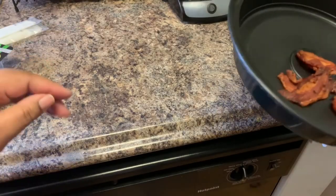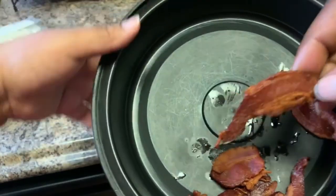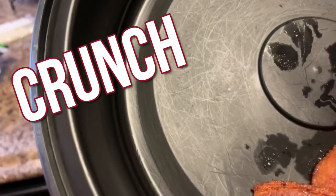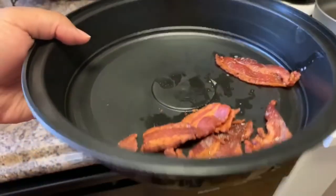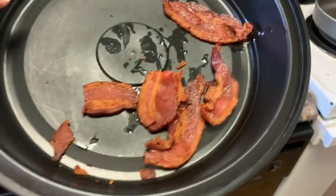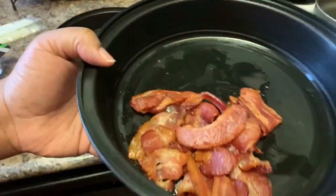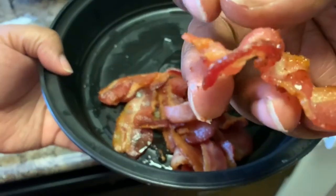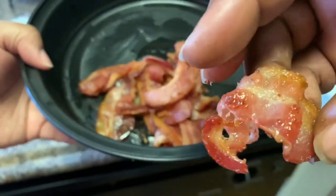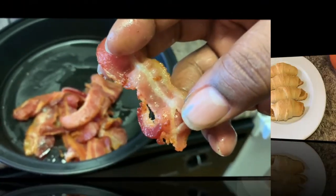Yeah. Okay, so quick intervention here. You see this burnt to a crisp? No, this is my bacon. This is what I like. Hold on. Listen to this. Oh, you hear that? You're dropping my bacon. You hear that? Stop, don't mess my bacon. Oh my God. But yes, this is that delicious crispy bacon. Look at this, y'all. Look at this jiggly. That's not done enough to me. That's jiggly bacon. Boy, we're going to cut this off right here.